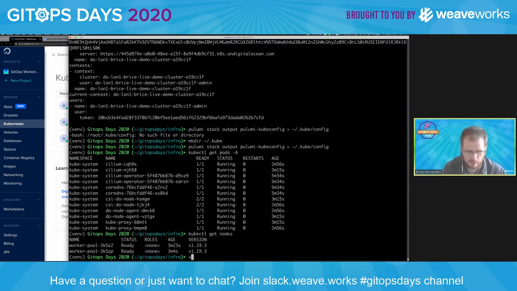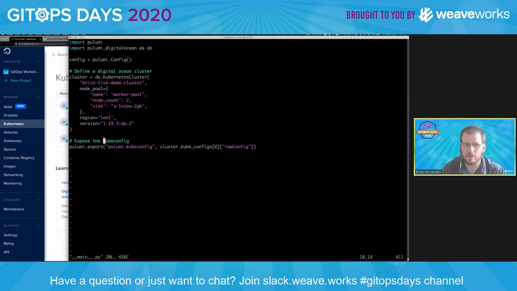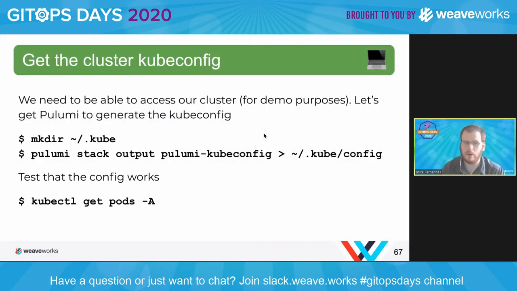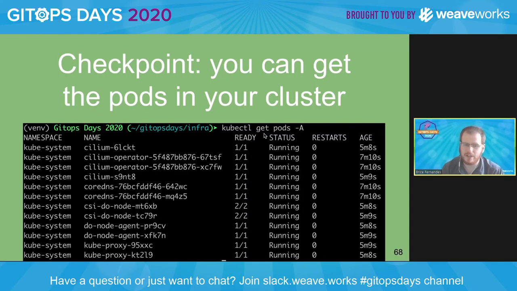in my configuration file for my cluster, I only have two machines. The node count is two. I've taken a very small machine. And so now we're seeing that we have two machines up and running on our cluster. This is good. This is exactly where we want to be. So hopefully you've managed to get yourself a cluster up and running just as well.